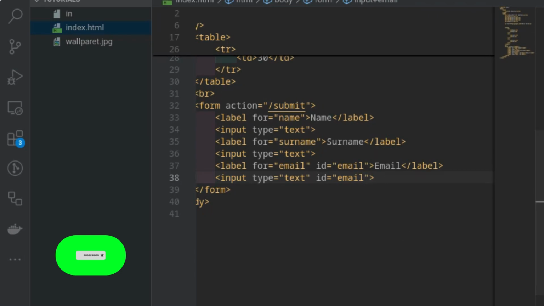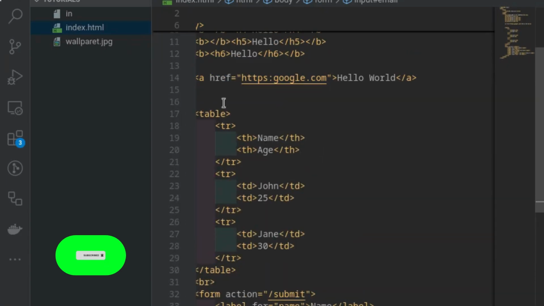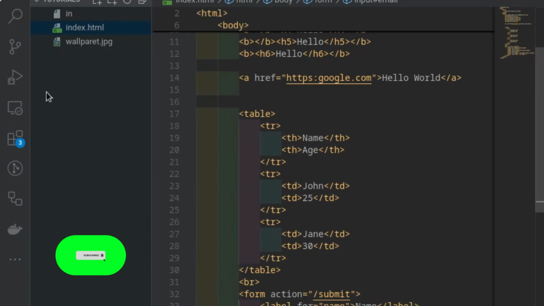So now that we know about these simple things, I want us to go ahead and create our own very simple website that will contain almost all what we did here. So what do we do first? We create a new page.